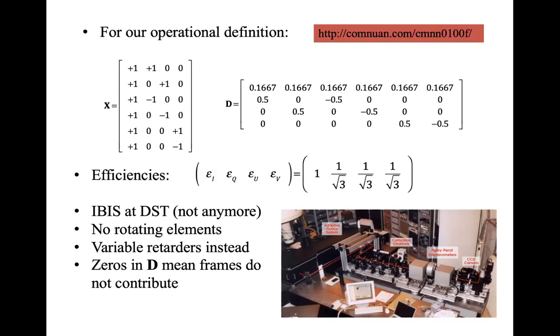Because the modulation matrices always have one property. It's kind of obvious: you have this row that adds to one, and the others all add to zero. And there's a reason for that. Why? Well, because if light is unpolarized, you have 1, 0, 0, 0, and all the intensities are the same, right? All the intensities should not modulate in time because there is no polarization. If all intensities are the same, what you multiply by here should give you 1 and then 0, 0, 0. That's why these modulation matrices have these properties. If they don't, you made a mistake. But here you'll always see that they add to 0, 0, 0, and this one to 1.